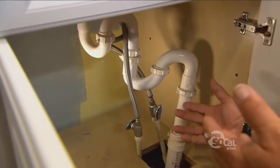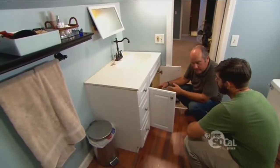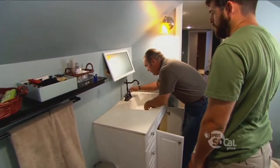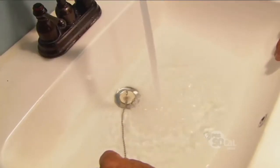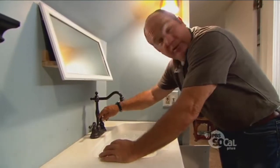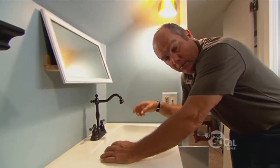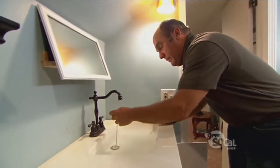And that's not all. I also noticed that there's no vent on this — it's unvented. And if it's unvented, it can cause all kinds of issues. Let me prove it by filling this basin with water. So this basin is full. Now normally when I pull this stopper, this slug of water goes down, and behind it the plumbing vent normally breaks that vacuum. Let's see what happens without a vent.